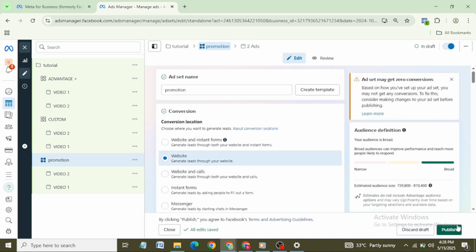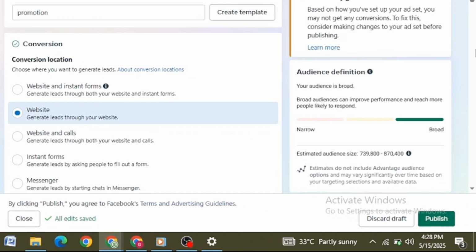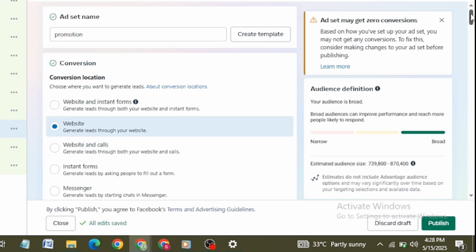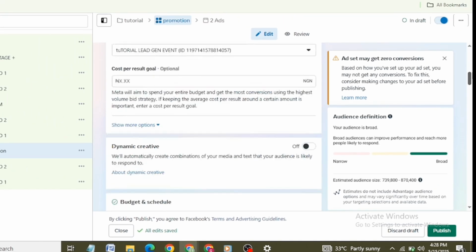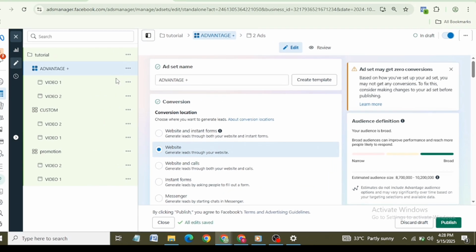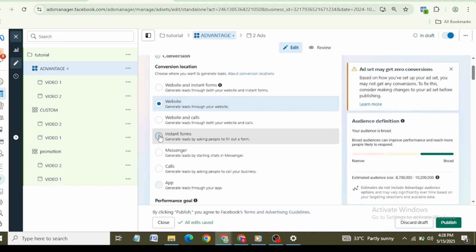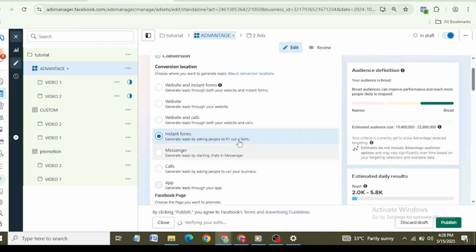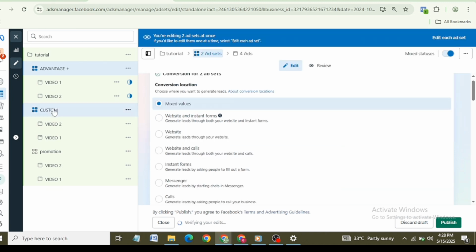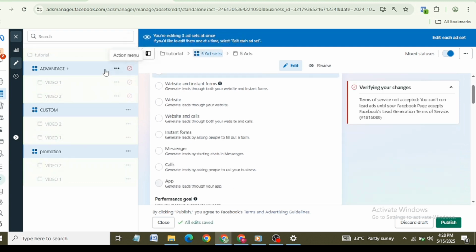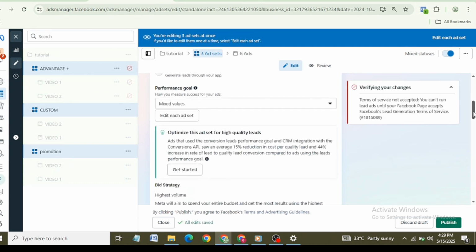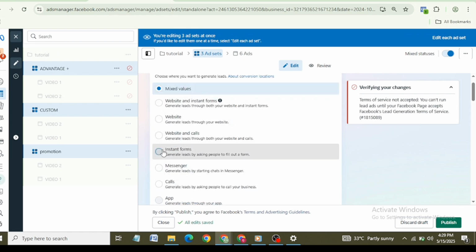Once that is done, just click on this publish here to publish your ads, and it's going to be approved. So let me show you the third way to run a lead gen ad. It's very simple too. In your asset level, all you have to do is, instead of selecting website, you select instant form. With this, Facebook is going to collect the data on your behalf. You just want to make sure you edit the ad sets at the time by clicking on control, then selecting the asset level. Then you select instant form.